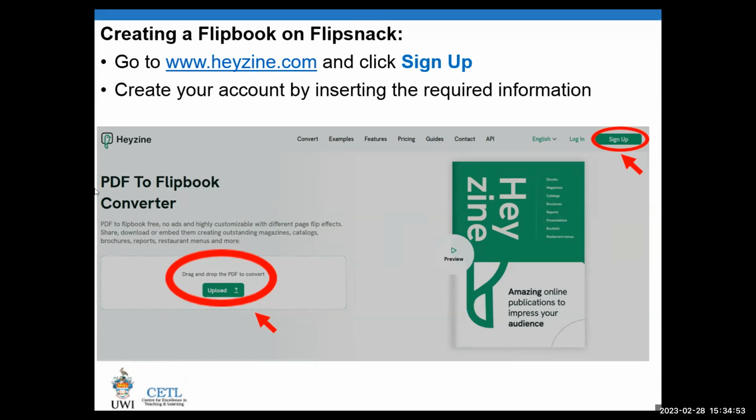And like I said, it's just a play on, you know, magazine, Heyzine, that kind of thing. So once you've gotten to a page, like what you see in the graphic there, you simply create your account.